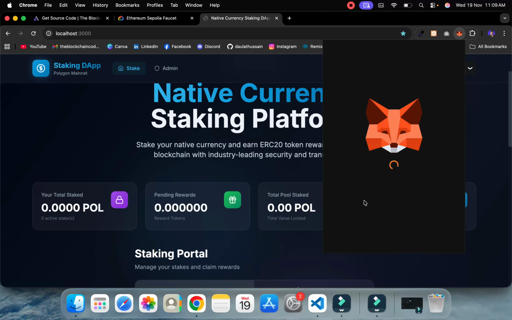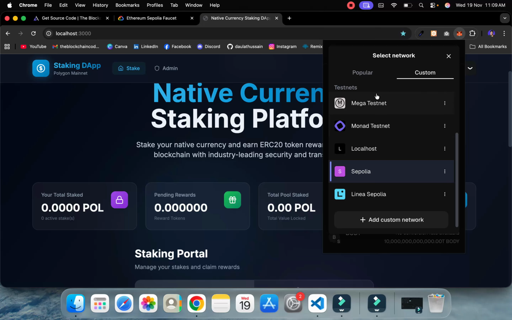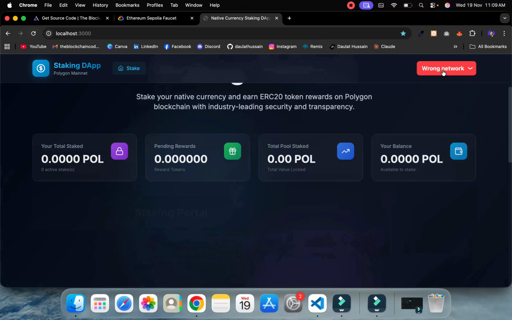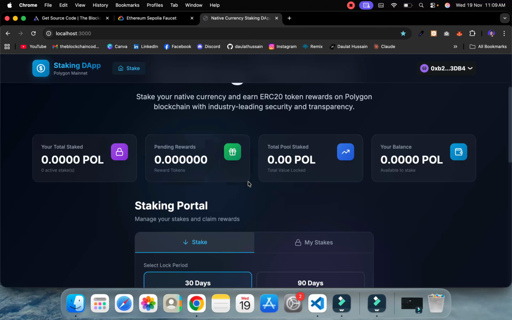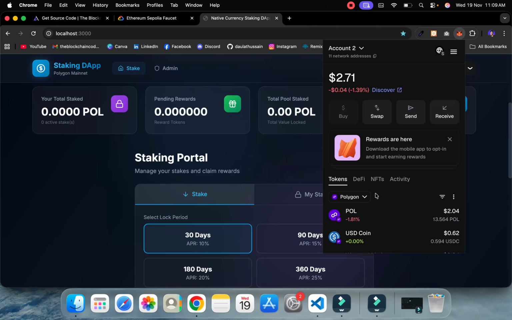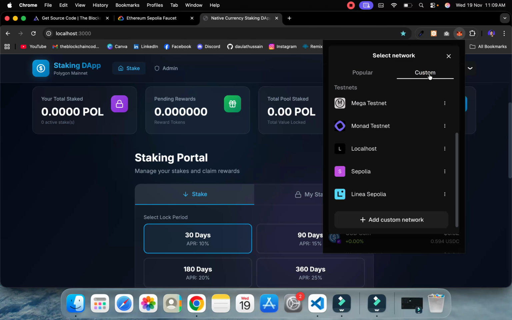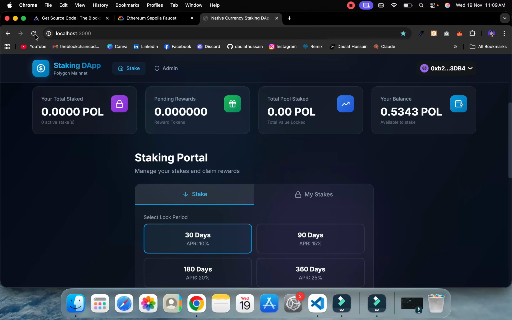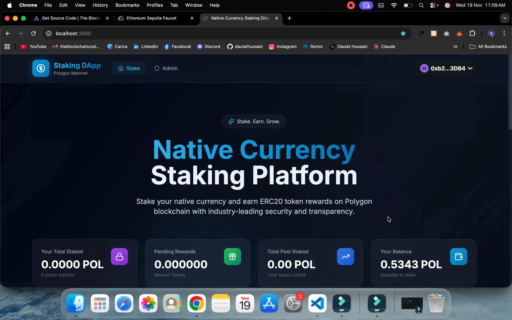The moment I change the network, like if I go back to the other network, like the main network, Polygon, and if I give a reload, it will say wrong network. I can click here, and it will automatically connect with the Polygon. Open up your MetaMask, and you can double confirm. You can see sometimes the MetaMask will block, so you can simply confirm and change the network manually and select Sepolia. Perfect. And now you are ready to perform all the transactions the way we have done.